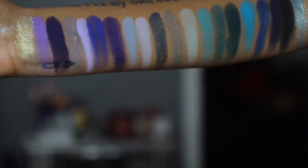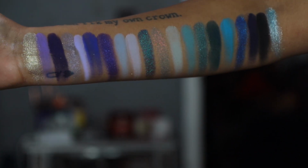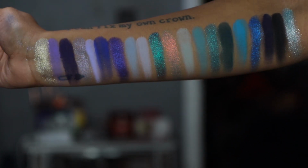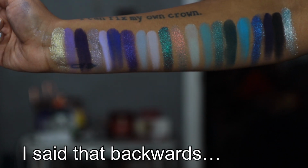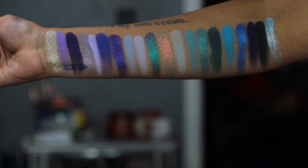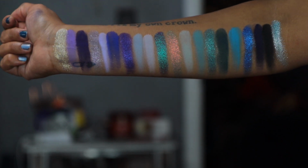And I remember, well, every time I see the swatches from Cosmic Brushes, I'm like, oh my gosh. You wonder how the product pictures measure up to how things really swatch. And oftentimes the product pictures don't measure up to the real swatches. I think these do measure up to the product swatches. And I think that's a really great thing.